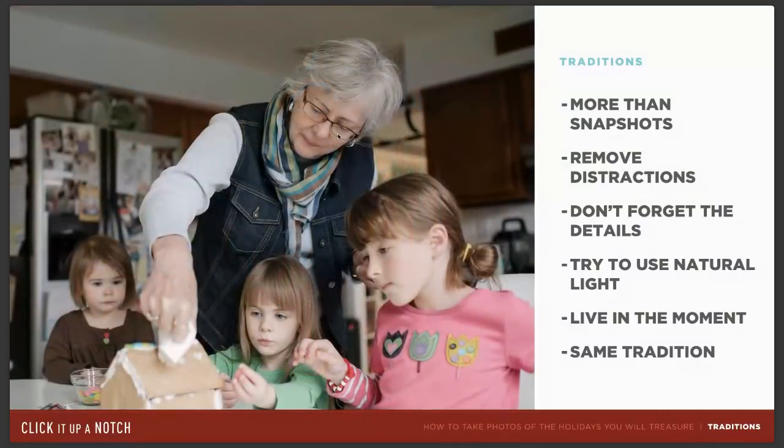You want to use natural light as often as possible. We're in the fallish winter months now, and so the sun is setting earlier. The sun is out less, it seems like, right? Because depending on where you live, maybe 5 o'clock, 5:30 in the evening, all of a sudden it's dark now. And that can be a little frustrating, especially when you're taking pictures indoors. So one of the things that you could do is make sure you're using as much natural light as possible. So you want to open up all the windows. You want your subjects close to the window.